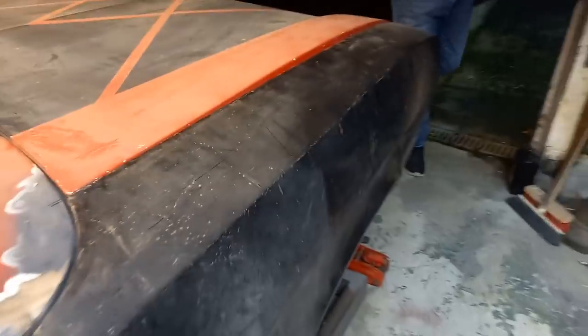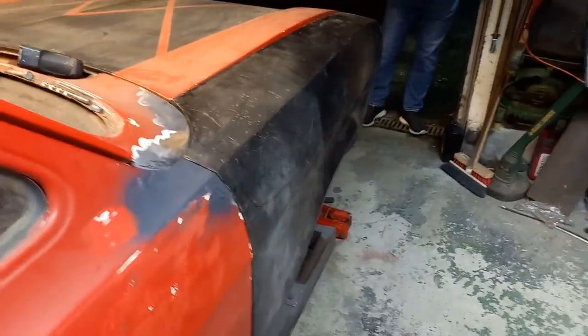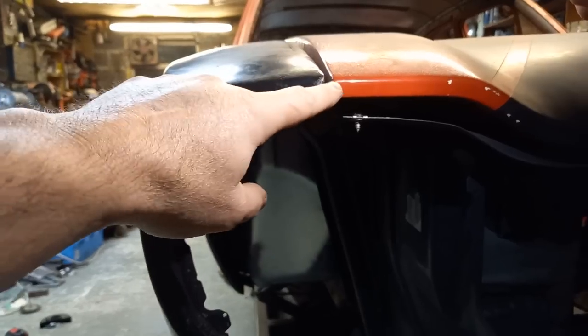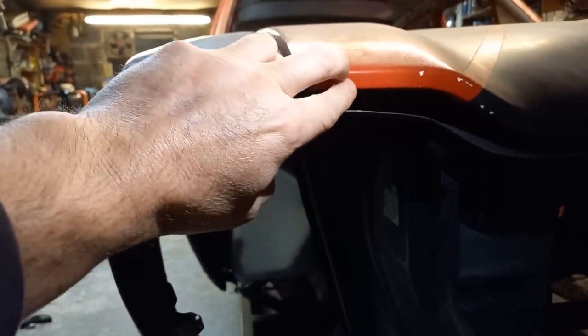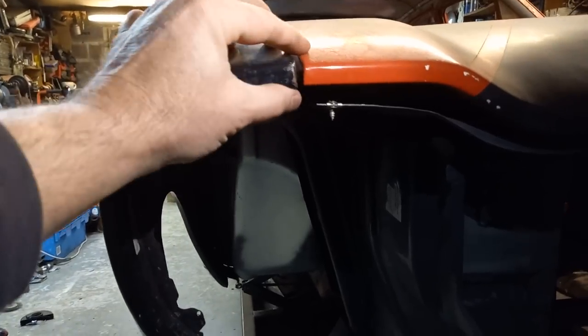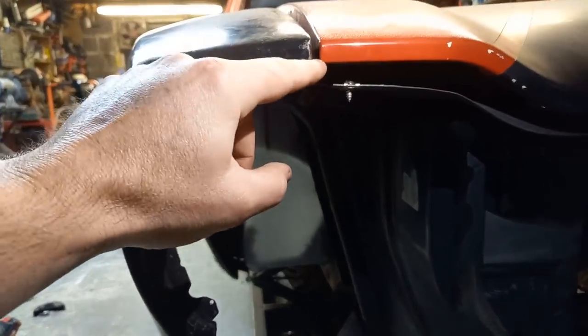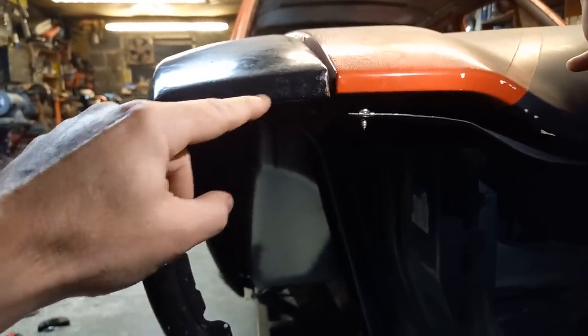This panel gap is way too tight. There's a little bit of give on that yet, but again, it's all about making it fit. The wing itself is not too horrific in shape, so I think it's worth having a go. The front is not nice either. This is too fat here. You compare that to that slender edge of the bonnet there, and this is a good 3 or 4 mil fatter. So we'll also have a go at cutting that around there and tidying that up.